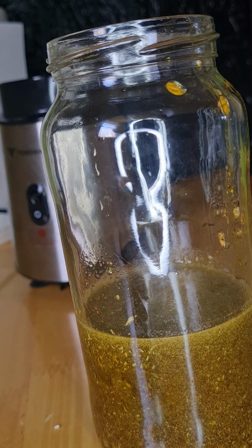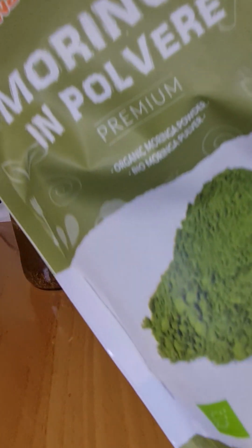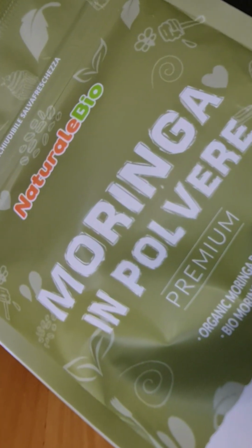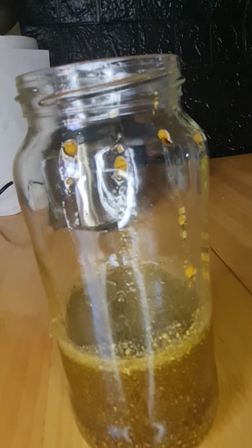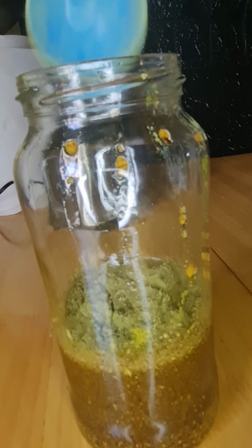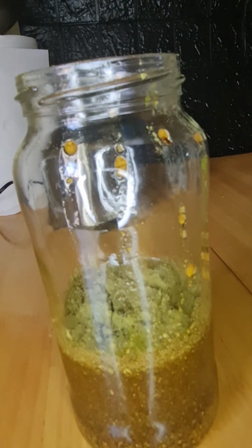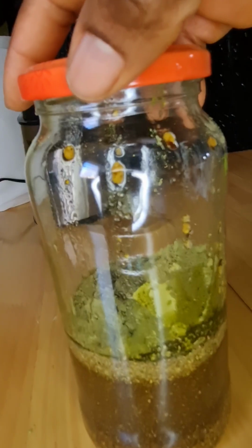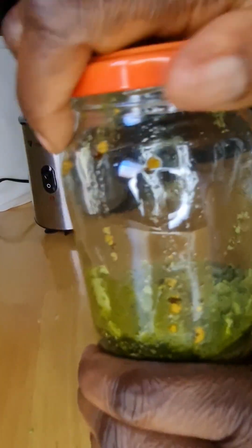And also, many of these spices, like the clove and the thyme, have an antibacterial effect, so they are going to help in the healing of the dry scalp. So right now I added some moringa powder into the oil, then I'm going to shake it and leave it on the shelf.